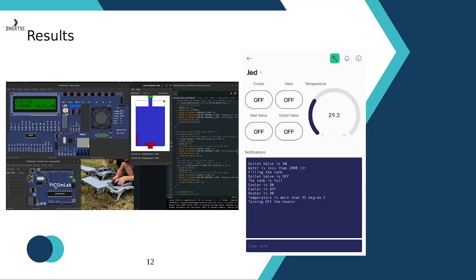So in real life, you don't need to control these things. It's the sun that will help us achieve the automated light. And then when you turn on the cooler, you click on this on, the fan will start turning, and over here on the screen, it will alert you, and at the terminal here on the Blynk app too, you get a notification. Same applies to the heater.